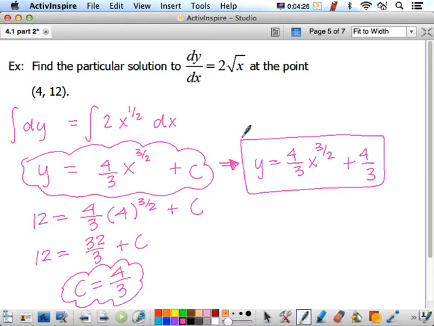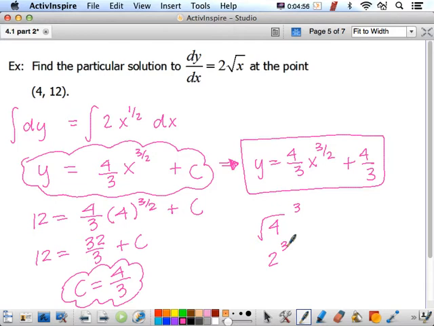How would that be 8 though, the 4 to the 3/2? Because when you put it in the calculator, it gives you like a decimal. Well, 4 to the 3/2 power is the same as the square root of 4. The bottom is the radical, and the top is the power. So the square root of 4 is 2, and 2 cubed is 8. So if you put it in correctly, your calculator should be able to give you an 8 out of there. We can pause and look at it.